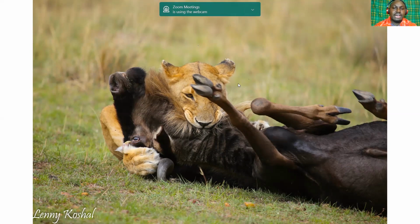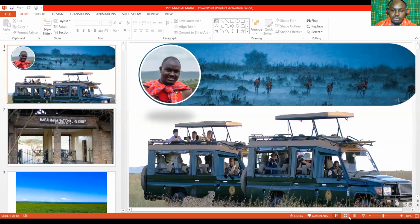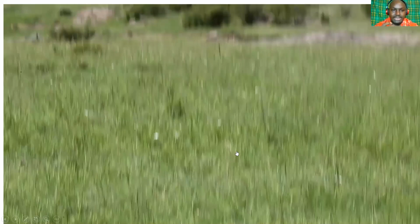Also, lions roar to show the social bond of the pride. When they roar in chorus, like more than one lion roaring at a go, that is to show the social bond of the pride. So that is another reason why the lions roar. Also, the lions roar when the female is calling for the cubs. She has to make a very vocal sound, because if she's out hunting, a small sound you can't hear at a distance. So they have to roar to call for the cubs. And then also they roar to mark territory, as I said earlier.